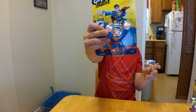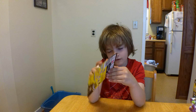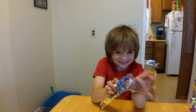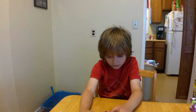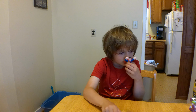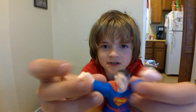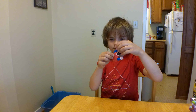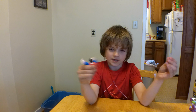Next, regular Superman. I'll save his package goodly. And his logo is the same as the other Superman. Okay, I accidentally didn't save that one in good. Ooh, here's our nice, fresh Superman. He has the S on his back and the S on the front. He can fight Cyborg. And he can walk. But we can twist. Well, you're not supposed to do that because I just did a broker's hand. The paint's rubbing off him already.